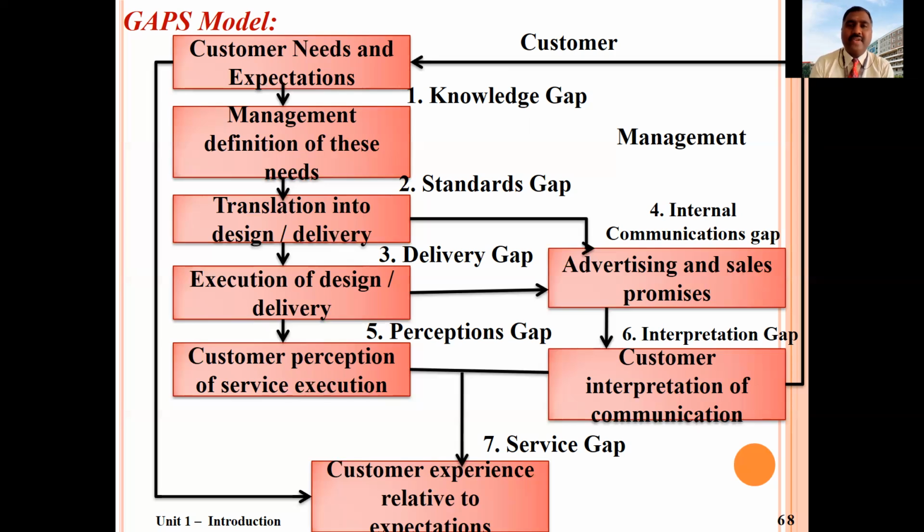So these are the 7 important gaps. When the service provider is providing a service to the customer, ensure that the person in charge of providing the service has very good knowledge. They understand the exact need, so that they are able to provide a very good service. Because of that, the delivery will be good, and then the communications will be improved. Through the communications, the customer's perception will be good. They will be highly satisfied. If they are highly satisfied, they start visiting your showrooms whenever they want the services. So this is what we have in the gap model.